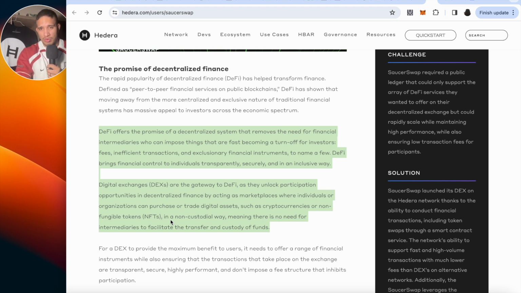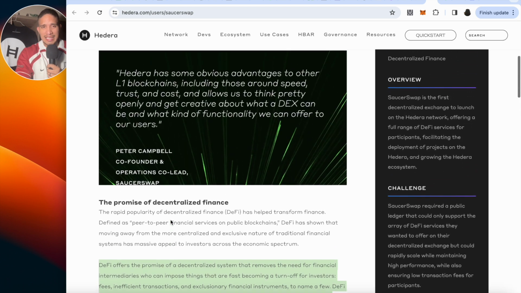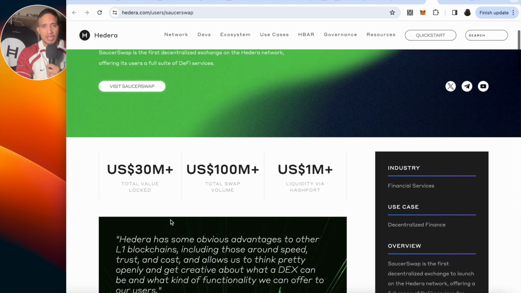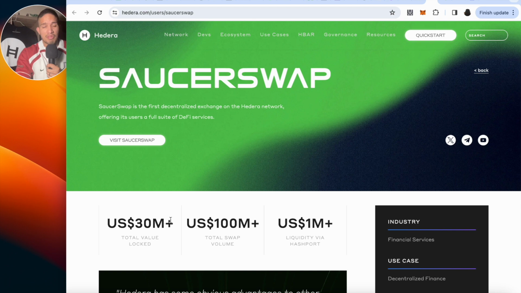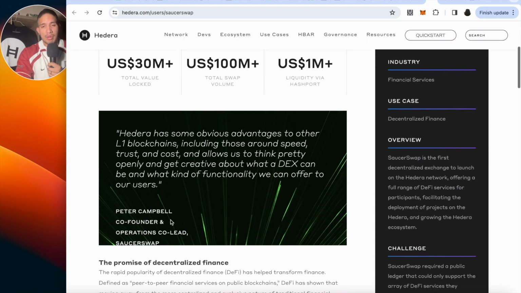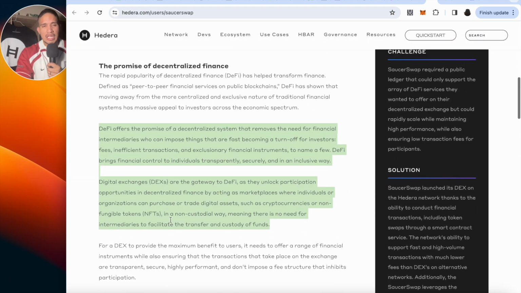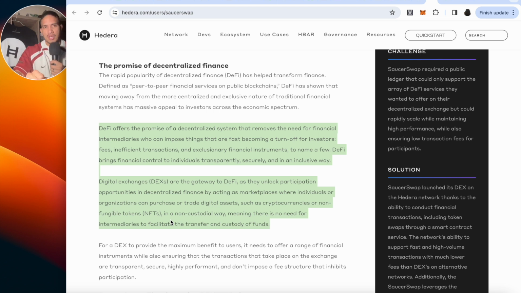Now, we all have to understand that this is an unregulated sector of the finance industry. And because of it, you need a level of competency when navigating through these waters, because if you lose your keys, or do a bad trade, maybe because you didn't get enough information and you bought a bad token, you will pay the price.